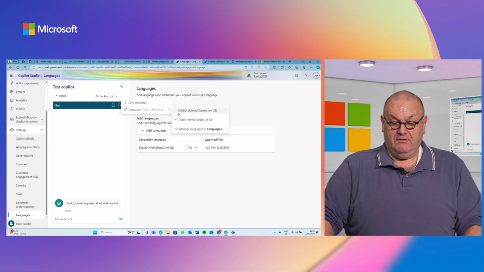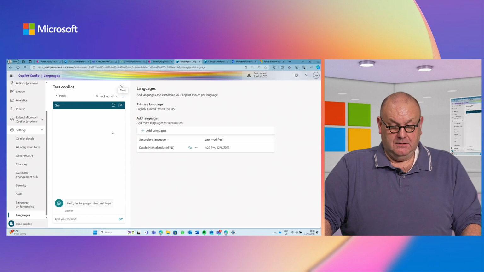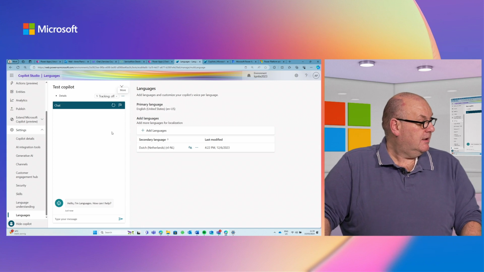So you create the topics. You have here underneath also languages where you can add a language, export a language, and change that language file with regular expressions to make sure that the sentences you ask are translated, as you can see here. So if I switch now to Dutch, how can I help, but then in Dutch. If I would do that in English, you get the new language as well. And with that, I think we hammered them enough with demos in 10 minutes. Enough information.